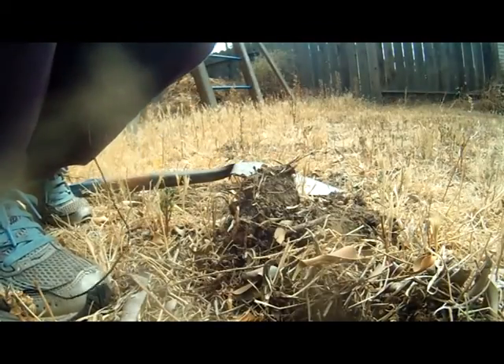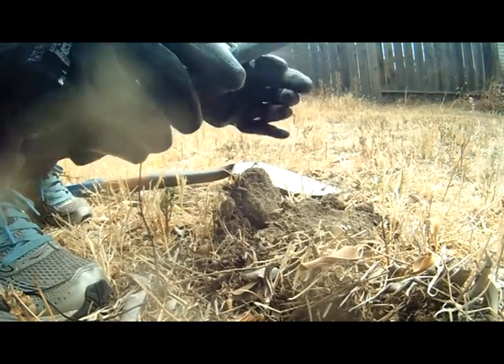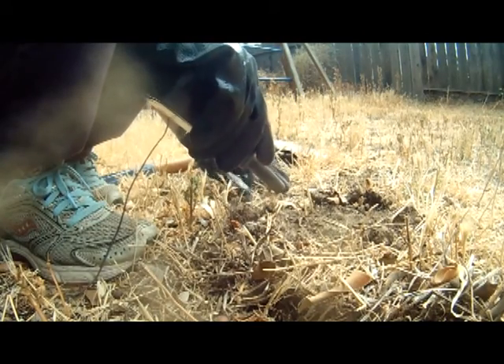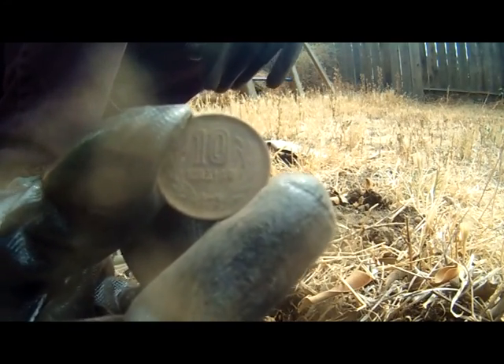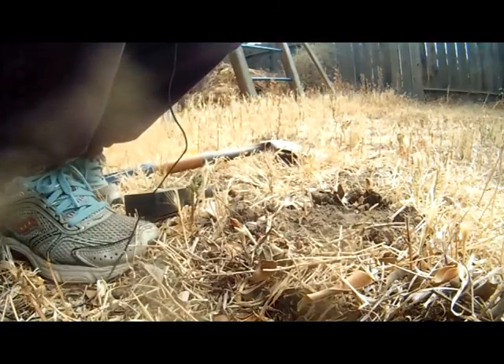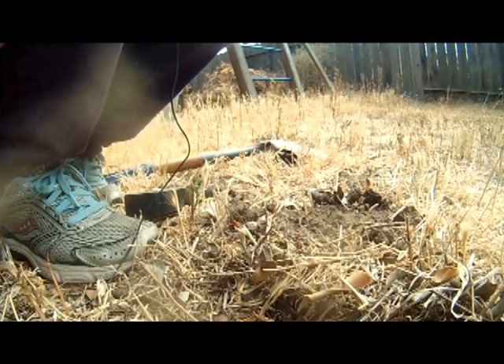Well, surprise surprise — sounds like maybe I have a coin in here. I have been all over this backyard, I'm just amazed that there would be anything. Oh, there it is. Wow, this is interesting. It's some kind of Asian coin — I don't know what kind. But I hope you can see that at least a little bit. I will clean it up better and take a picture to give you a really good look. That's very interesting. It's 10-something. Who would have thought?